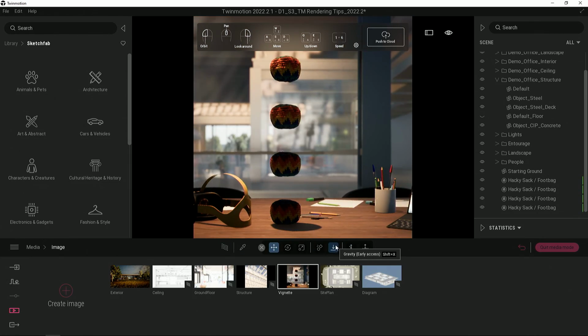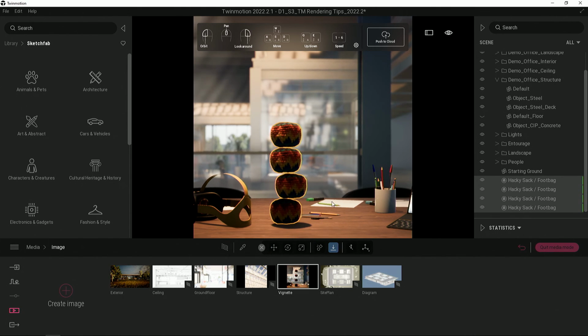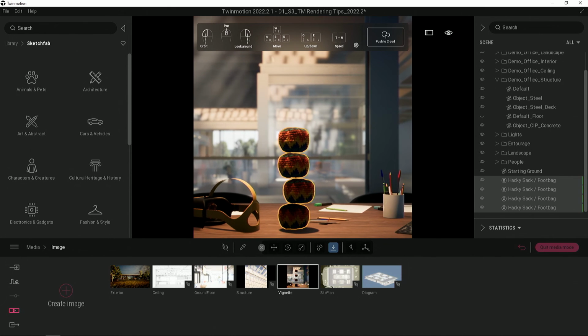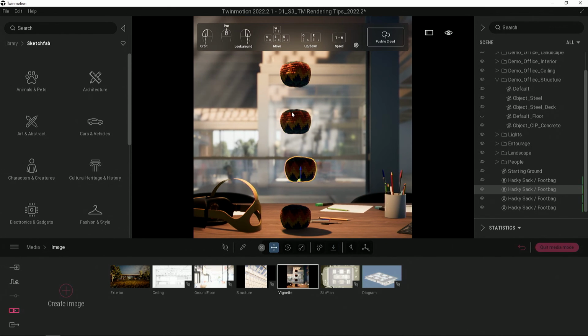And one of the nice things about this is it's creating a collision mesh. It's a convex collision mesh around that object. And it's applying collision meshes to all of the objects in the scene so that you are able to better place assets inside of Twinmotion. So I'll just go ahead and move this around a little bit more. I'll do it one more time to see if we can get a nice result. So I know if you are placing different elements in the scene, like fruit or anything, that can be very helpful. So I'll remove some of these here.